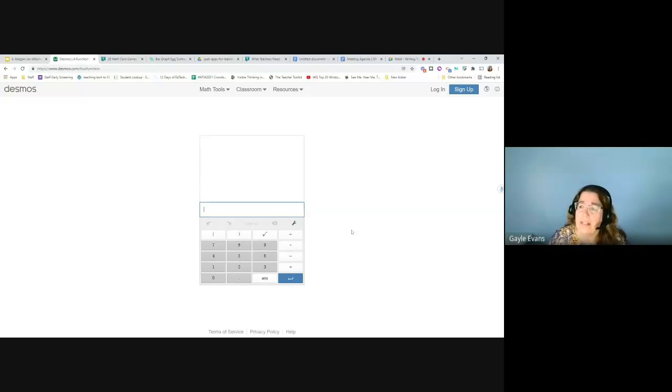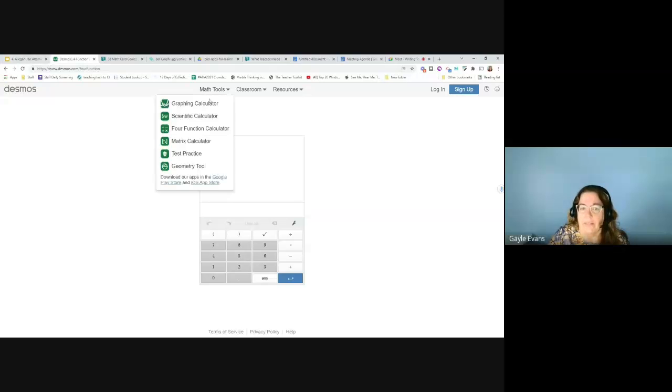But there's no way to send this. So it looks like you could print it, but you can't send your information to anybody. But anyway, it's a calculator that you can work out some things with, with no ads. So that's why I like them. And the fact that they had some higher level calculators as well.